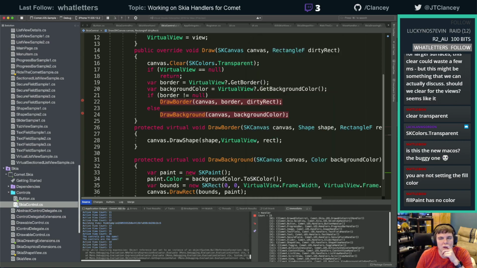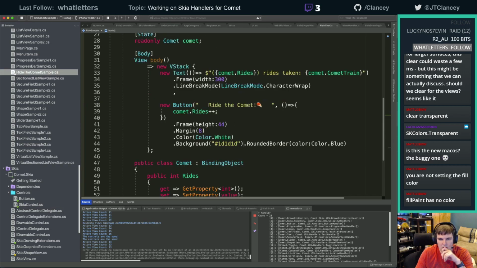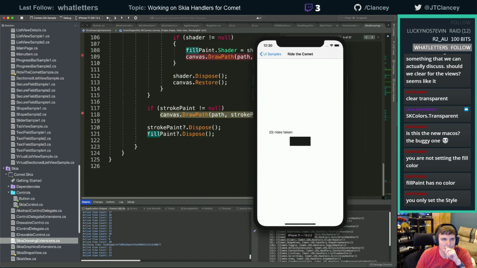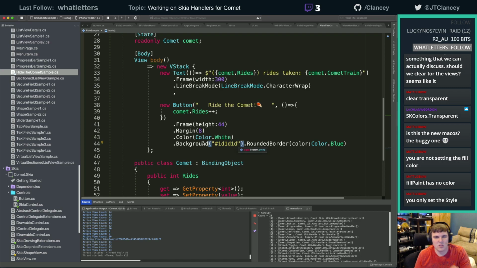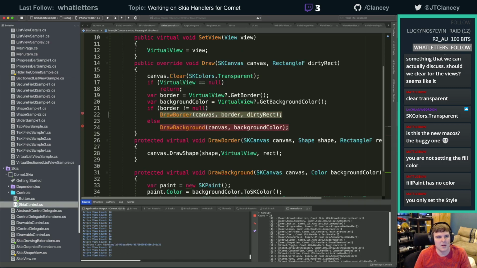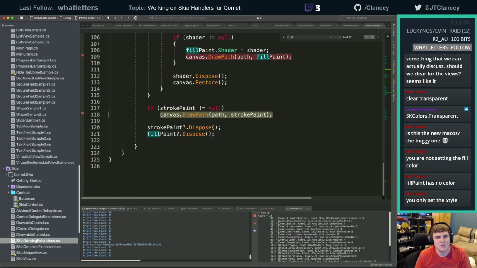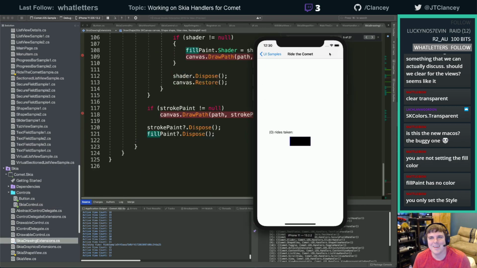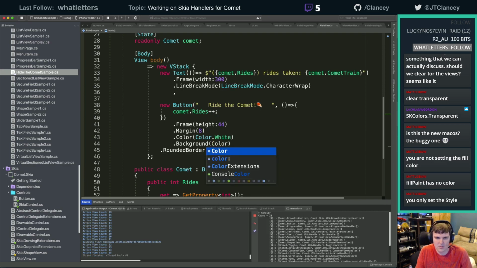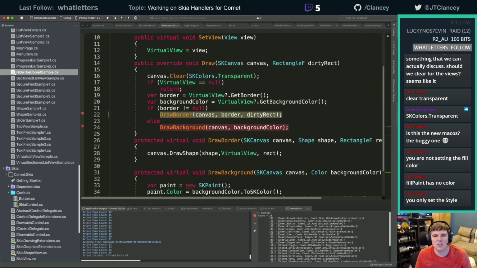Okay. Yeah, I think you're right. I just want to see what's going on with this. So if I do that, it still shouldn't be doing the whole shape. So let's hit enter here. Come on, no breakpoints. I'm trying to code. It's so nice having that hot reload, but sometimes you're too aggressive. Let's change off of black.